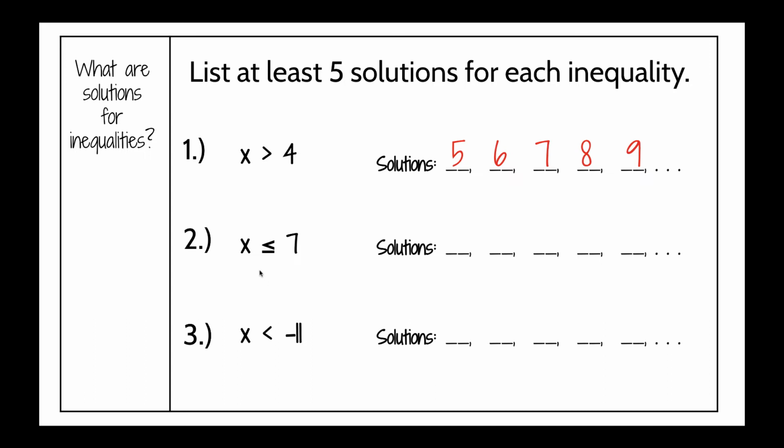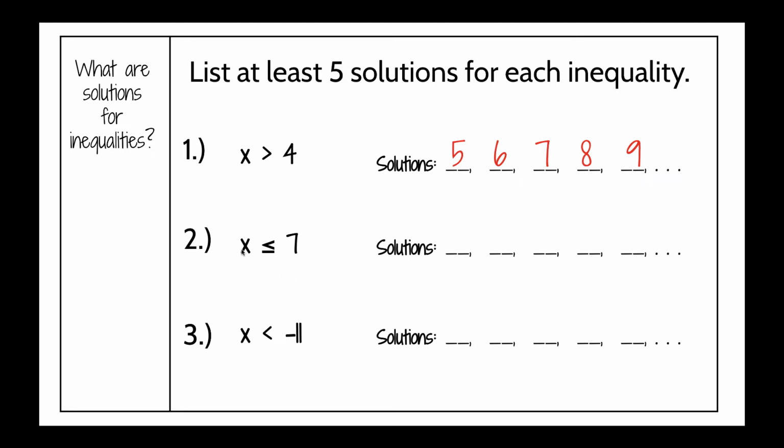Let's look at the second inequality. How would we read it? Remember, we read from left to right. Look at that inequality symbol. What is that one? Find it in your chart in the first chunk. Less than or equal to. So we would read this as x is less than or equal to 7. We're looking for any values that we can plug in and relate to 7, but would satisfy this inequality, meaning it's less than or equal to.